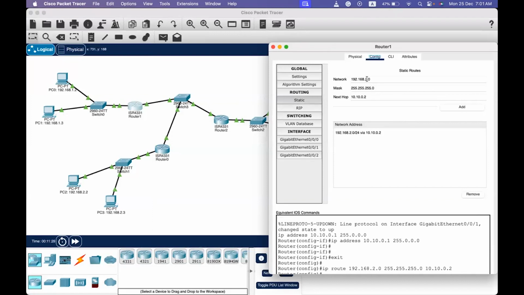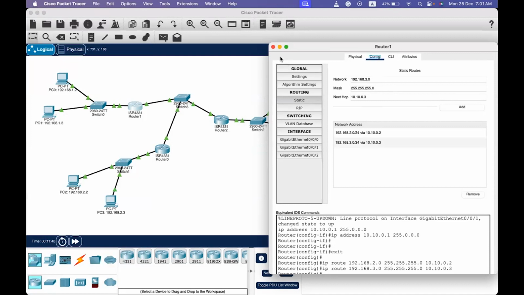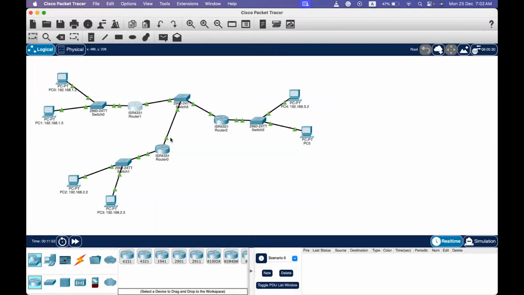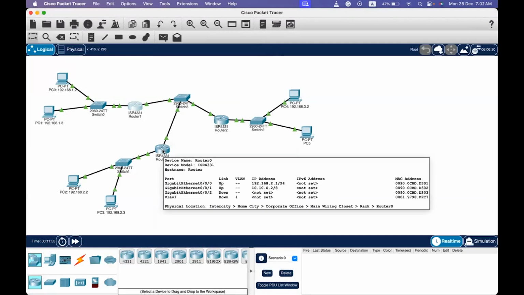I add this connection and I add the third network, 192.168.3.0, mask 255.255.255.0, and the hop is 10.10.0.3. I successfully added both networks, and I will do the same process for the other two routers.